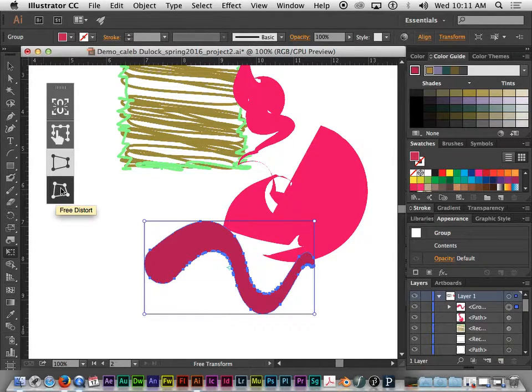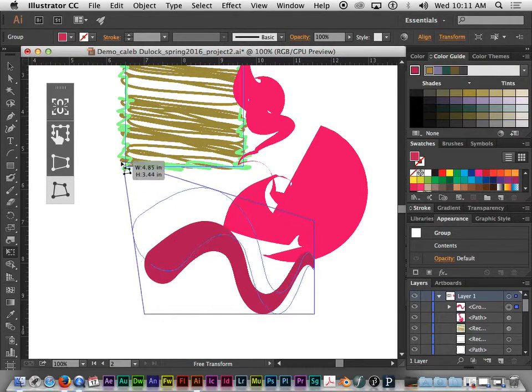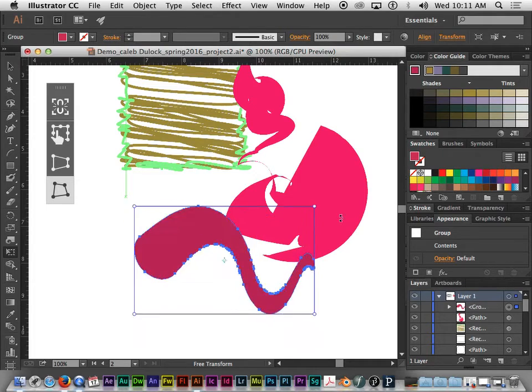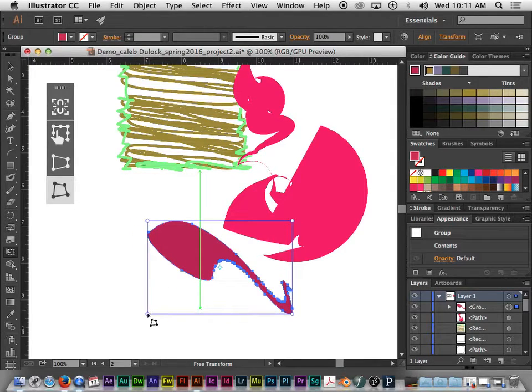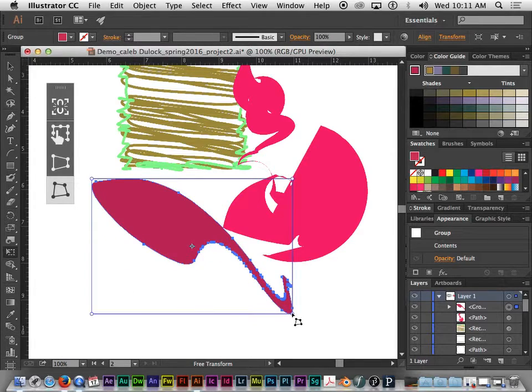And then the last one is called free distort. And that one you can just click and drag on the corners of your control box to arbitrarily stretch and bend and move the overall shape of your object using a rectangular outline as the controller for it.